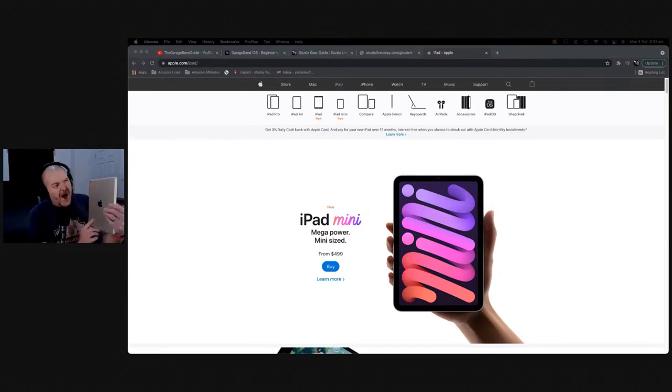We also have the new iPad. Yes, the original OG iPad has had a refresh. This is the ninth generation. It's running iPadOS 15. It is really nice. And if you hang around the channel this week, you'll see a little bit more information about this baby because I'll be putting it to the test.